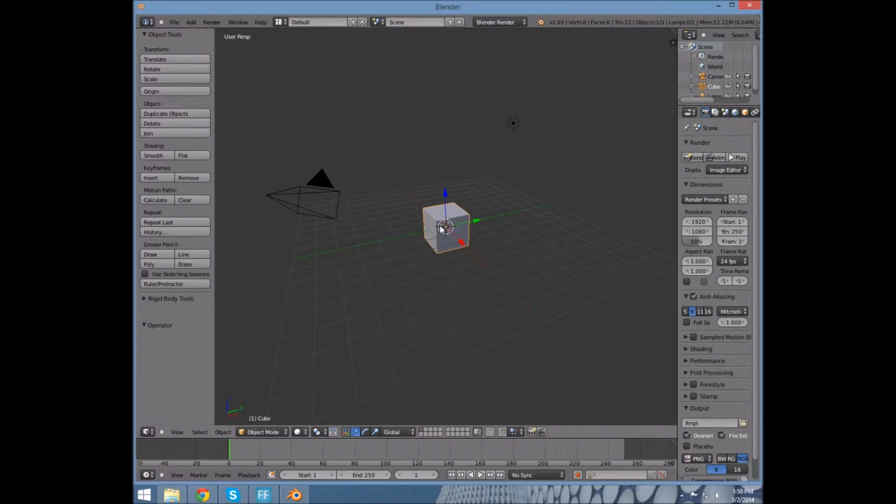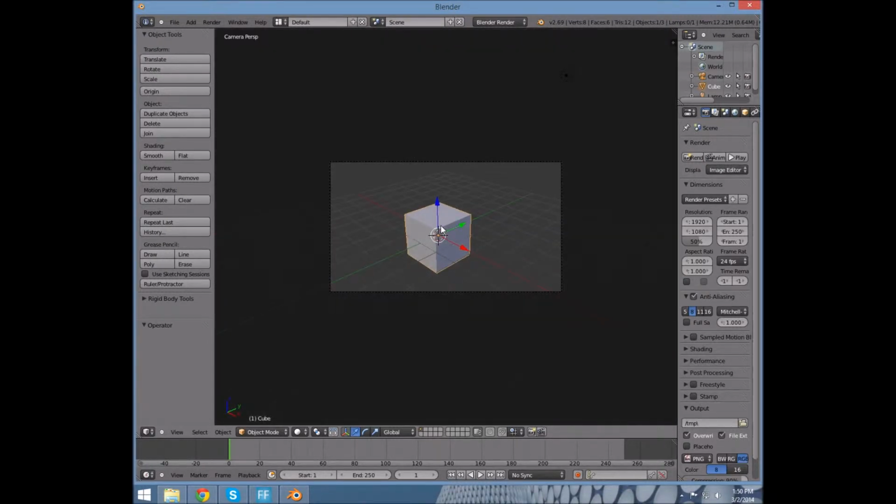If you have a number pad, then you can press all these numbers and get different views. 0 means that you're in the camera; this toggles it from the last view to the camera.